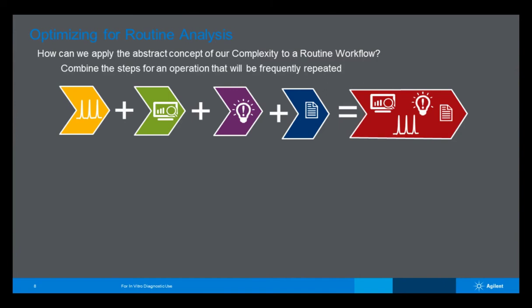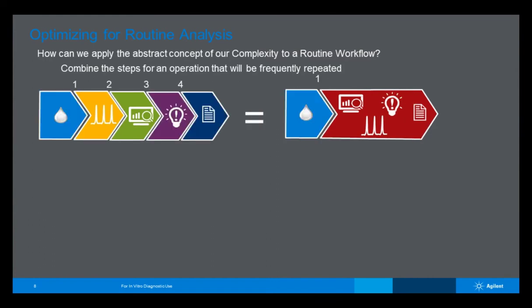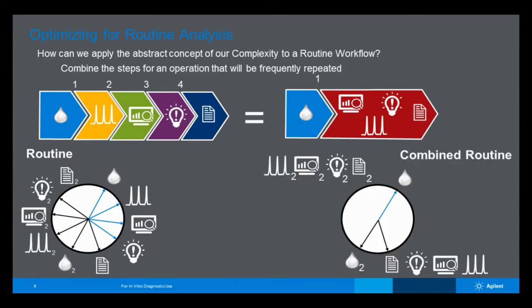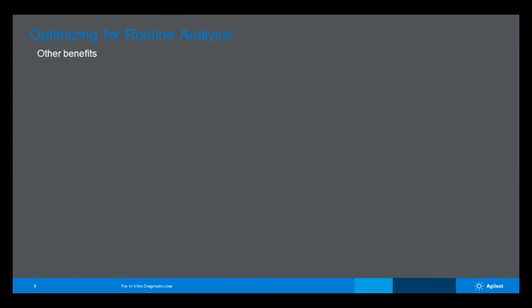So imagine if we take the amount of steps that we had. We looked at 4 different transitions, going from sample prep, sample prep being outside there, but looking at chemical separation, going into data analysis, data interpretation, and finally reporting. If we're able to combine those into a single step, we can greatly reduce the complexity. So again, we've looked at 4 transitions. Now we can take that down to 1 transition. And our model, which looked like this off to the left-hand side initially, has now been reduced down to this. Again, we've retained the same 2 cycles, but our statistical complexity has greatly reduced because now we're looking at a far less complex model.